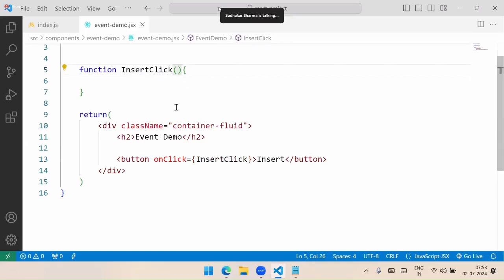Here, you just pass an event argument reference. Here, you don't need to use it, because function parameters are formal parameters. You know both actual parameters and formal parameters. In a function declaration, whatever parameters you pass are formal parameters. So here we have the event argument.